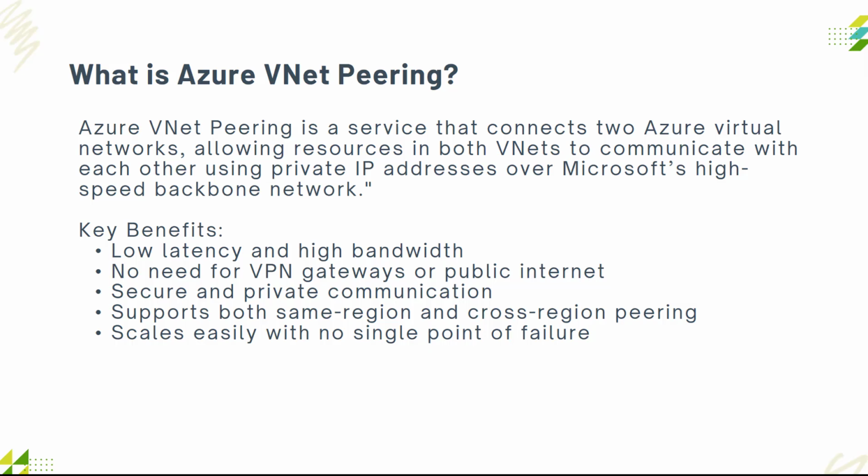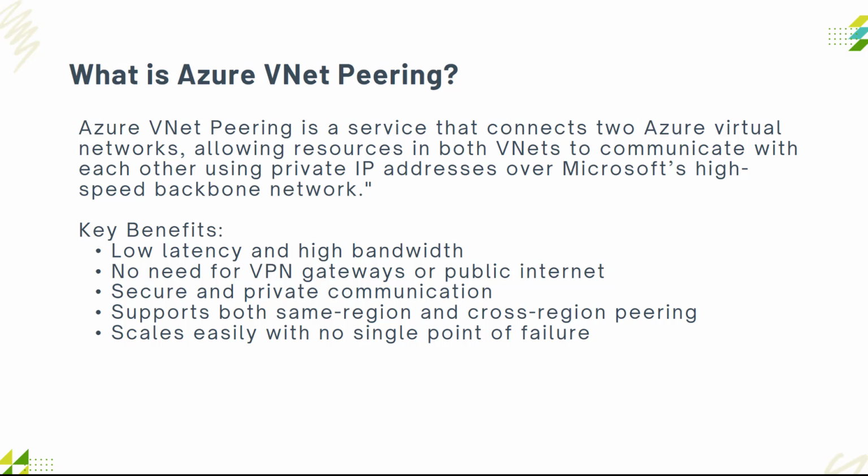Yes, there are some key benefits also. It's low latency and high bandwidth. No need of a VPN gateway or a public IP address to communicate. Secure and private communication. Supports both same region and cross region peering. We will cover this topic as well. Scale easily, no single point of failure. So it makes it ideal for an enterprise-grade architecture where performance and security demands are up to the mark.